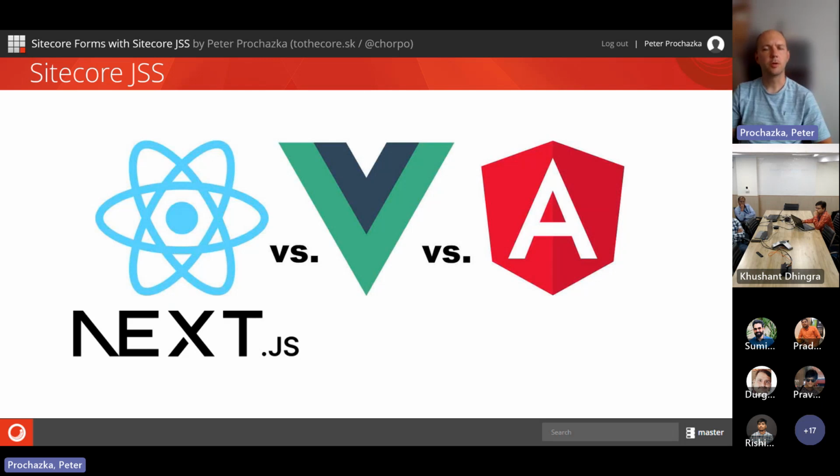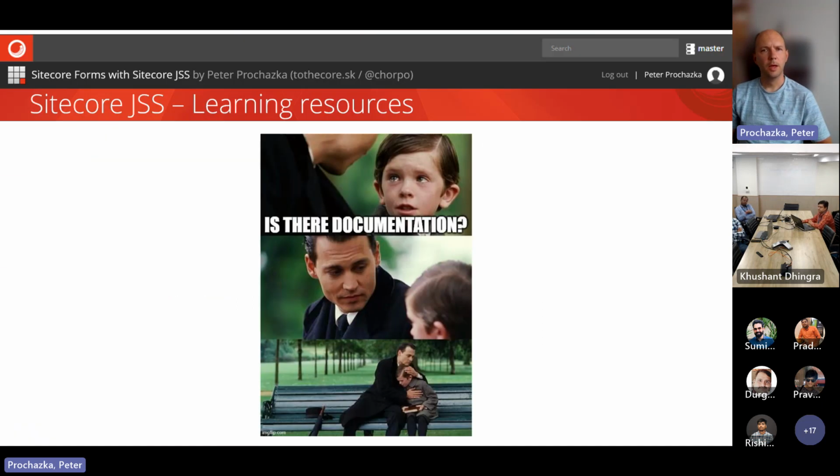Lots of new features are only introduced for this framework or library. I'm not saying that Vue.js and Angular are not maintained. They are, but the most supported one is currently Next.js, because XM Cloud is using Next.js. So maybe the best way to go is using Next.js.